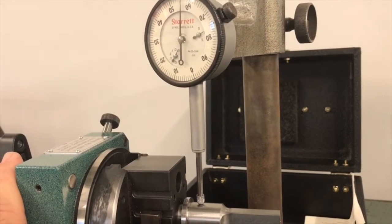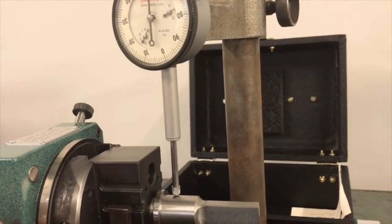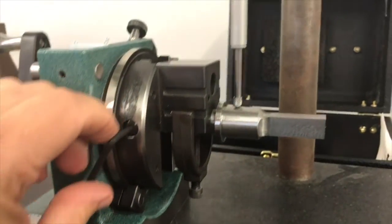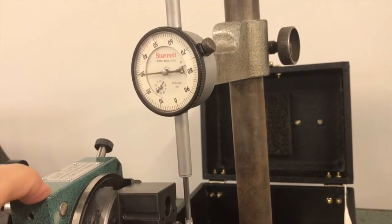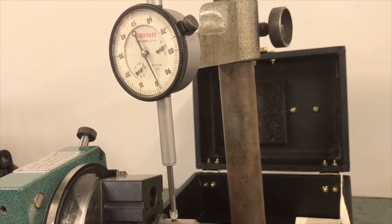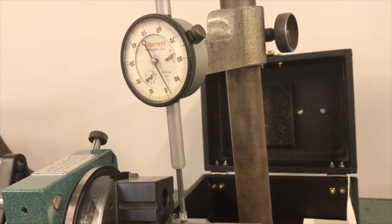So I'm going to adjust this back to 0 because I zeroed off on the side. I'm going to put my Allen wrench into the screw on the side and turn it back towards 0. Once I get back to 0, I'm going to move back and forth and make sure I'm at my high spot again. In this case I was.